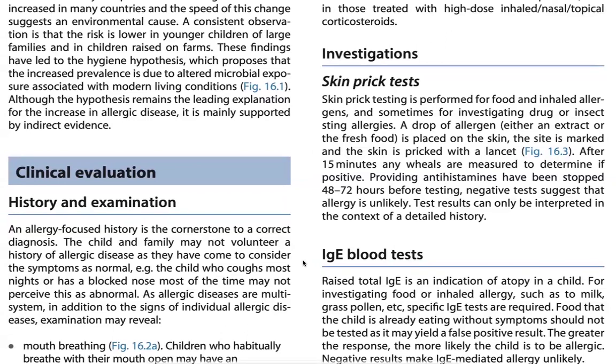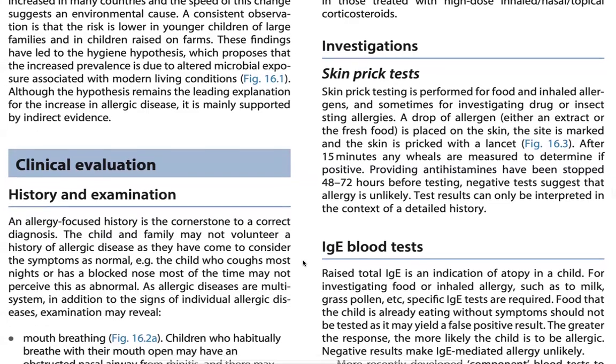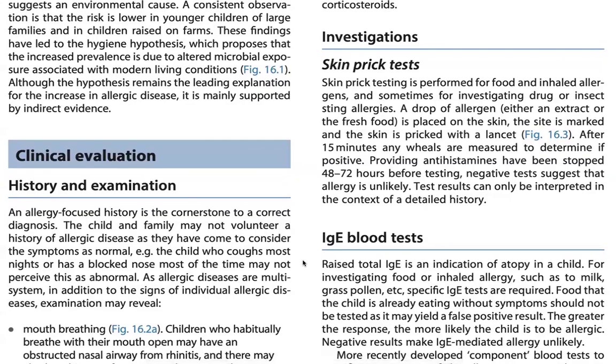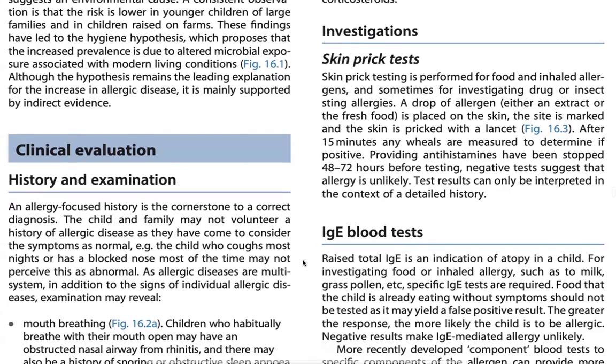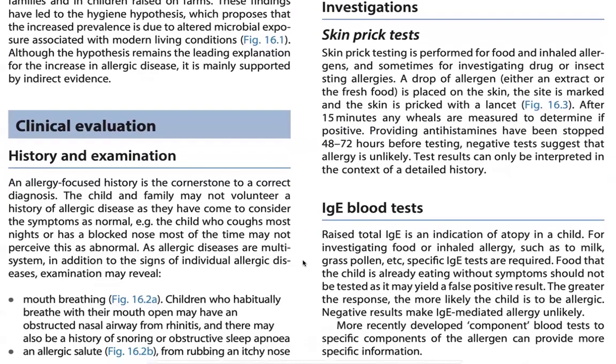Investigations: skin prick test. The skin prick test is used for food and inhaled allergens, and sometimes for investigating drug or insect sting allergies. A drop of allergen, either in an extract or the fresh food, is placed on the skin. The site is marked and the skin is pricked with a lancet. After 15 minutes, any wheals are measured to determine if the result is positive. Providing antihistamines have been stopped 48 to 72 hours before testing, a negative result suggests that allergy is unlikely. Test results should also be interpreted in the context of a detailed history.